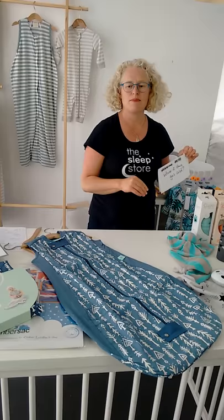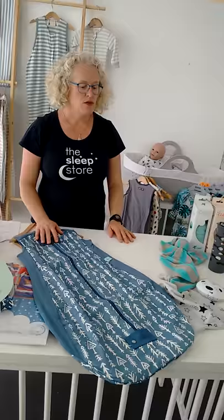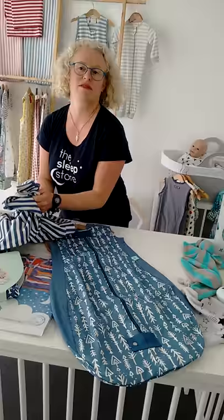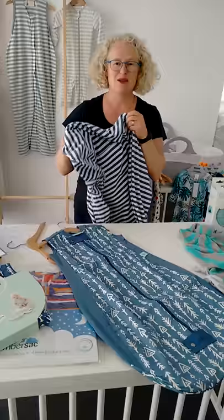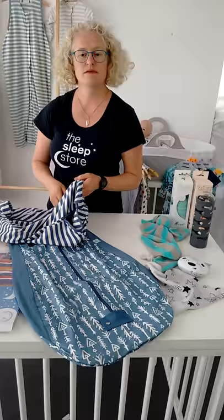Next question: how often should a Wool Babe be washed? I didn't used to wash mine very much at all — I would just sniff them and if they smelled bad or something had exploded on them, I would wash them. A wool bag is like a wool jumper — only wash it when it really needs it. The best thing to do is when you take your little one out of it during the day, just air it out. Rather than leaving it scrunched up at the bottom of the cot, have it open and hang it over the side of the cot to air through the day. I'd say maybe once a month is about as frequent as you need, and wash when there's vomit or poo on them.